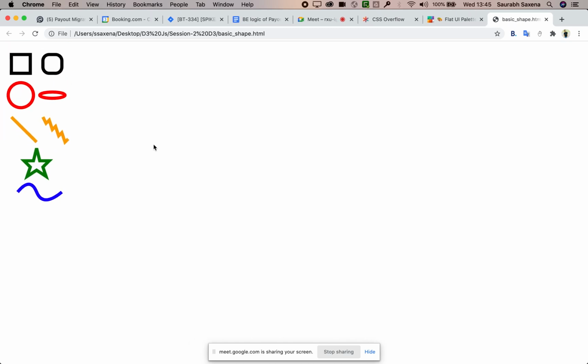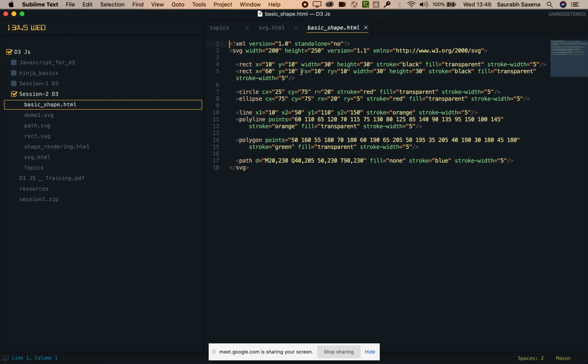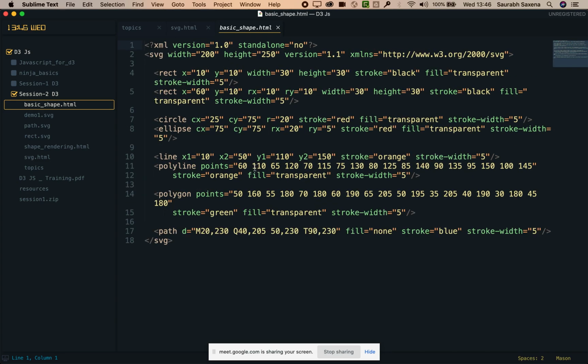So if you see here, we have a rectangle, and a square with slightly rounded corners. Let's see first, maybe I'll just maximize my fonts. First, for the SVG we have given a width and height, and we have given a version, and this is a standard format to plot SVG. Somebody can ask why the version is given: when you render it in a browser, the browser will understand what kind of convention you need to follow.